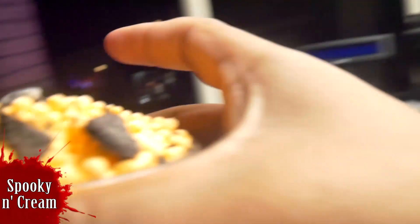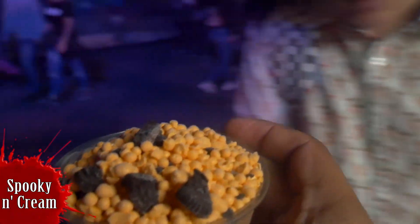One of the great snacks you can get at Horror Nights is a Spookies and Cream. Now, these are Dippin' Dots that you can get at any Dippin' Dots location. And obviously, it's a play on cookies and cream, but it's orange and it's got little Oreo bits on it. These run $4.99 for a regular and $5.99 for a large. Spooky.